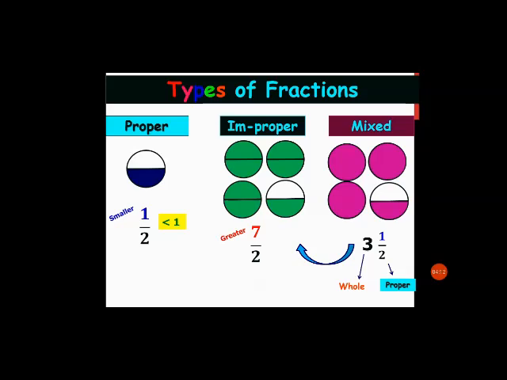What about the improper and mixed number? We chose the whole part. The improper fraction is greater than 1, and the mixed number, because we said it's another form of representing the improper, is also greater than 1. At the end, the improper and mixed number are considered greater than the proper fraction, of course, because they are exceeding the 1 and the proper fraction is still less than 1. So improper and mixed numbers are greater than proper fractions.